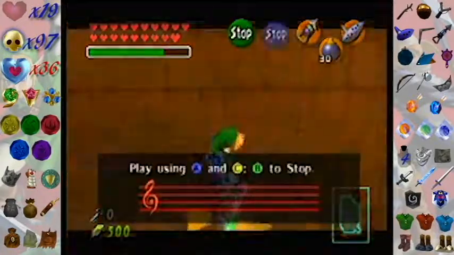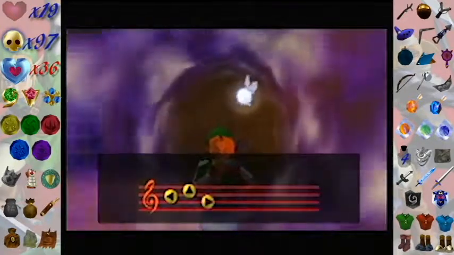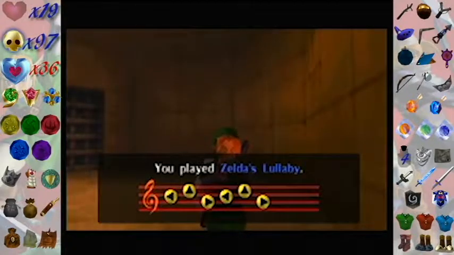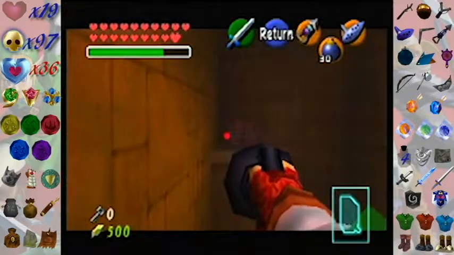We got some triangles in the ground. You know what that means. Play some triangle music for some triangles. Creates a chest over there. Big chest. Probably the compass, since it's a big chest.